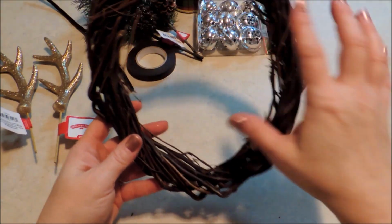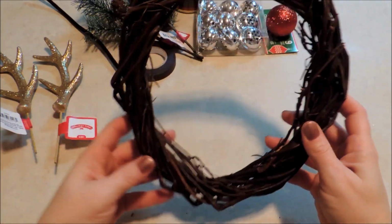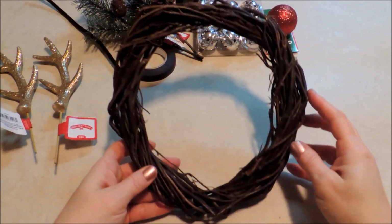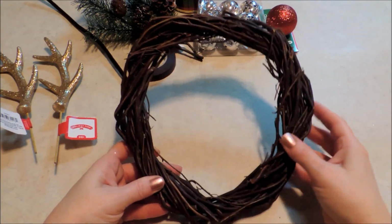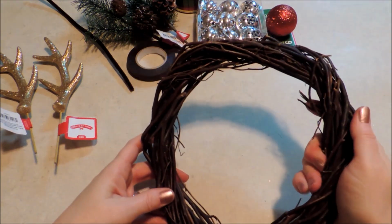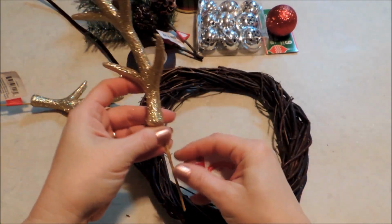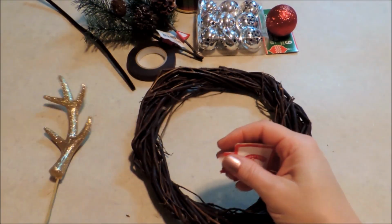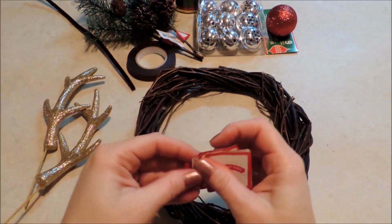Another thing I liked about this was it was kind of a little bit warped. Actually, it wasn't really a circle like it was expected to be, and I think that that sort of elongated shape made it look more like a reindeer's face. So that's going to help really for it to look like a reindeer even more. So I'm going to go ahead and just take my price tags off of everything before I get started.